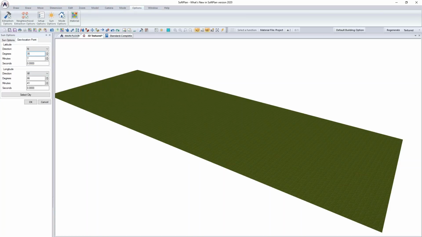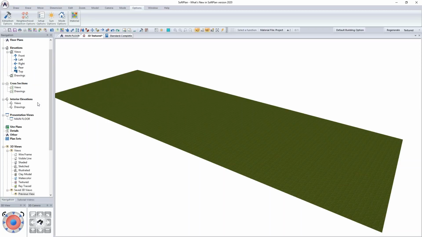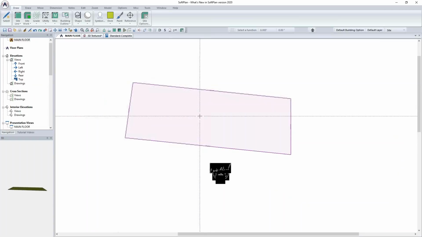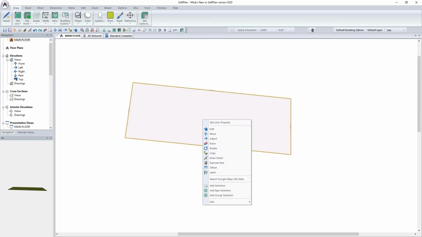Now, so it's basically north 35 degrees, and then 49 minutes, and I'll just tab through to the next one, and 11, and then we're going west, and it's 86, 51, and 11, okay, as far as that goes. And so I'm basically setting that up, and once I have input the same geolocation coordinates for this, I can come back into the site and simply right-click on it.